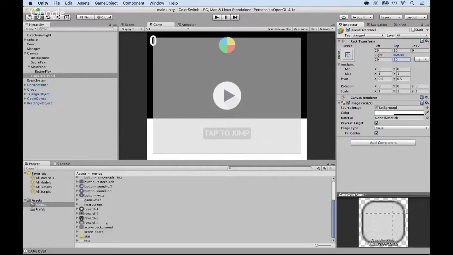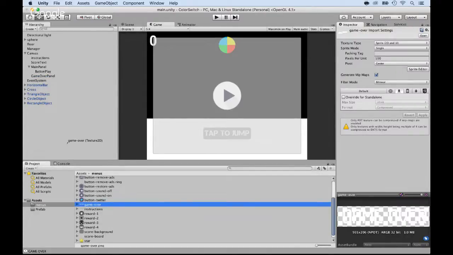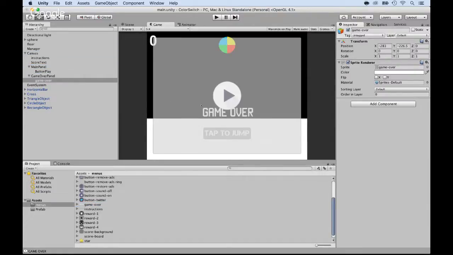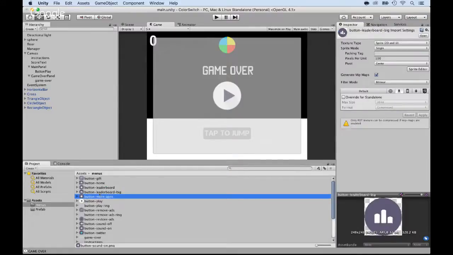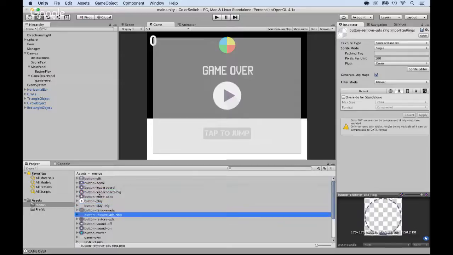And inside of it, I need the game over screen. So I'm going to take this game over and drag and drop this inside of the game over panel. All right, and now it says game over. I want to move this up. So I'm going to play with the Y and move the game over up, right? Somewhere around here. Cool. And we also need to add some button to say replay, right? So that would be nice if I had a replay button. I don't. So what I'm going to do is reuse the play button for now.